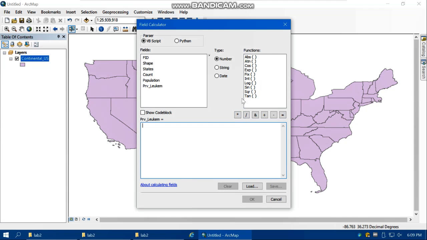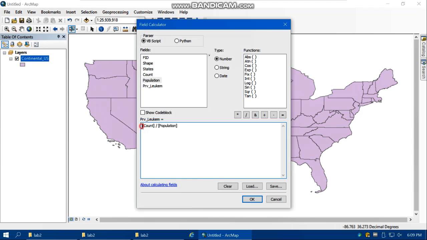So we're going to say this value, which is prevalence rate of leukemia, equals number of leukemia, double click on this one, count, which comes here, over population, total population. And then the whole expression should be multiplied by 100,000, right?